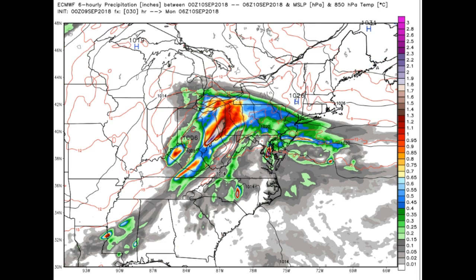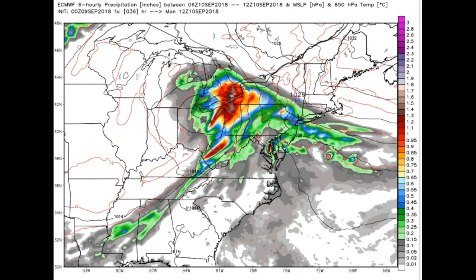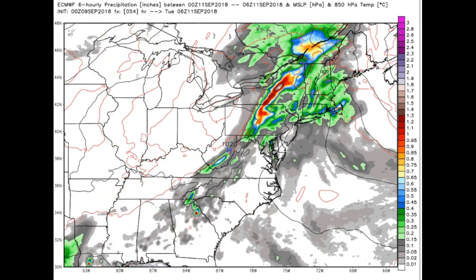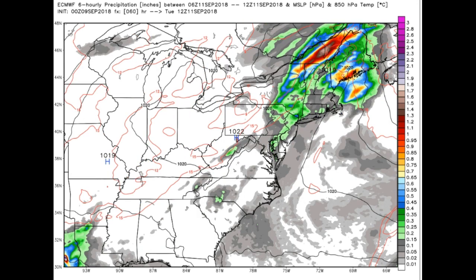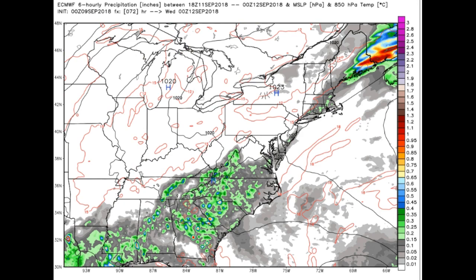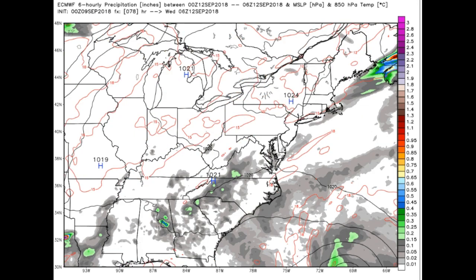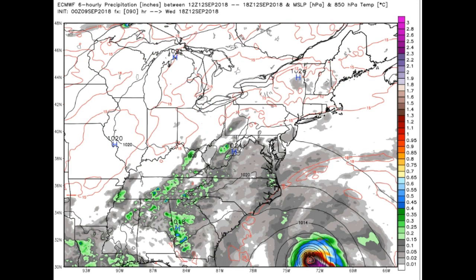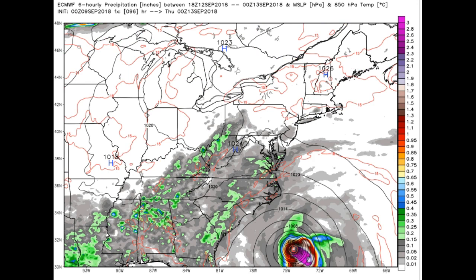Okay, all eyes are on the moisture that's going to be swinging in with a fairly potent warm frontal system, and again, it has remnant moisture of Tropical Storm Gordon. You can see it streams into Vermont Monday afternoon. It's mostly going to be a Monday night into Tuesday morning phenomenon. The other thing is we do have gradient winds. We'll get to that in a second, but moisture is going to be accompanying that, so a lot of heavy rain shower activity, maybe a couple claps of thunder, but it doesn't look like that's going to be very widespread. The best chances would be during the morning hours on Tuesday.